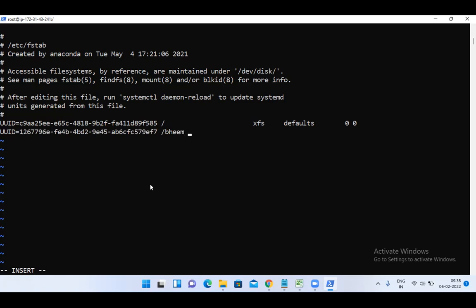Our file system type is ext4. Space, defaults. Space 0, space 0.